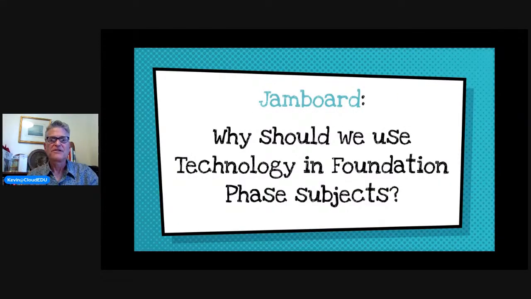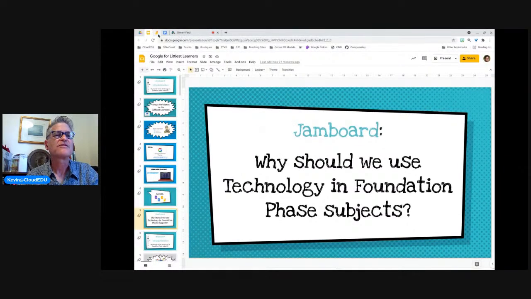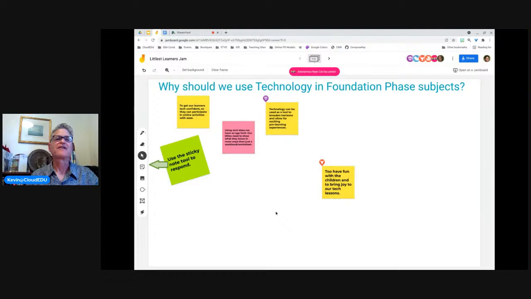So why should we use technology in the foundation phase or grades 1, 2, and 3? I'm just going to see if we've got any answers over. Look at that. You guys are a fantastic audience today. To get our learners tech confident so they can participate in online activities, using tech does not have an age limit. Our littlies need to show what they know in ways more than just a workbook or worksheet. Technology can be used as a tool to broaden horizons and allow for exciting pre-learning experiences. Oh, you guys have great ideas. And to have fun with the children and bring joy to our tech lessons to learn our alphabet with the keyboard.